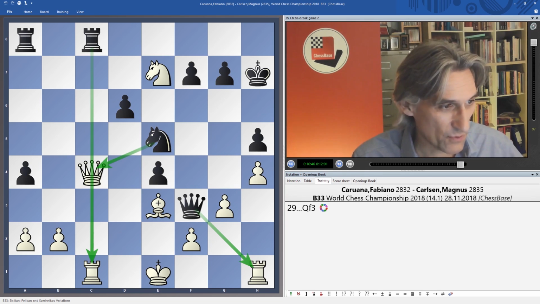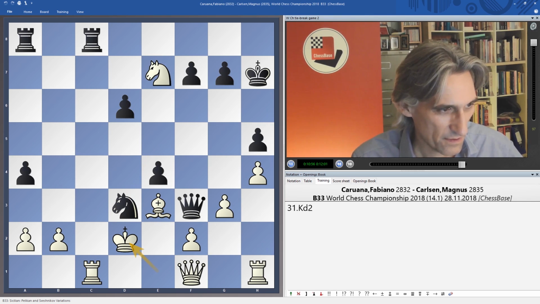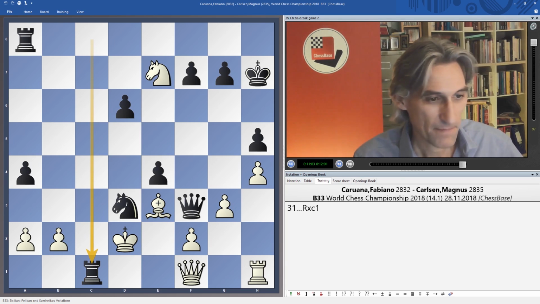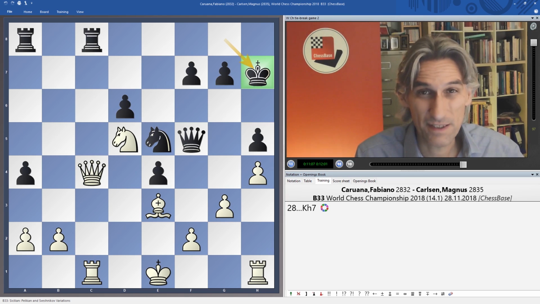An absolute shocker. Well, let's just try one last thing. If queen f1, then we can play knight d3 check. And we can take, well, we can take this with knight or rook. They're both, well, it's absolutely devastating. So a crunch there from Carlsen in game 2.